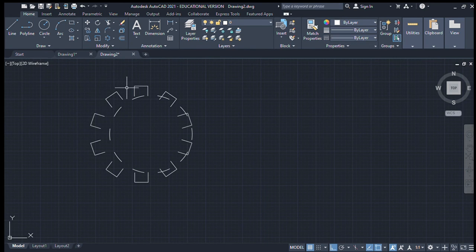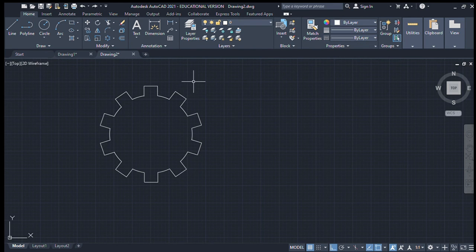Okay, these objects, they've been moved, but the circle here, which was completing the gear, has been left out. Why? Because these objects, they are not together. That's why they cannot be moved as you move these objects. So what do you need to do? You need to put them together by using the block tool. Alright, so let's see how we can do that.